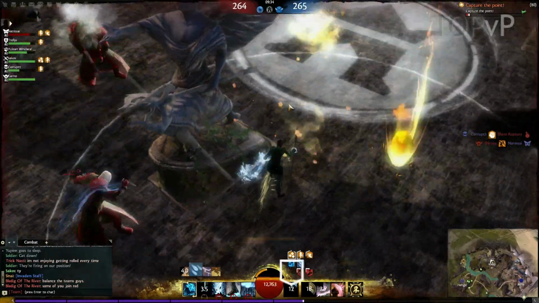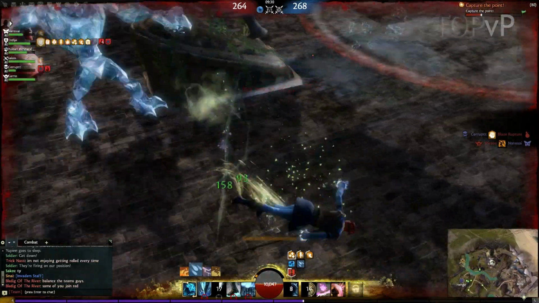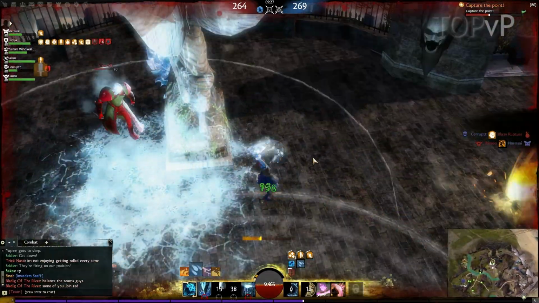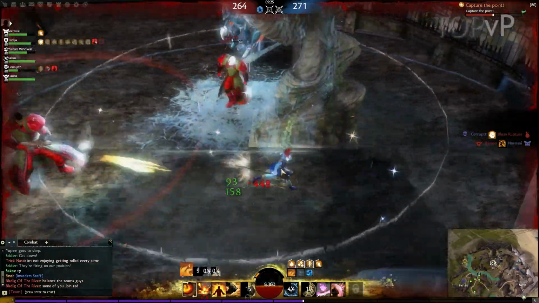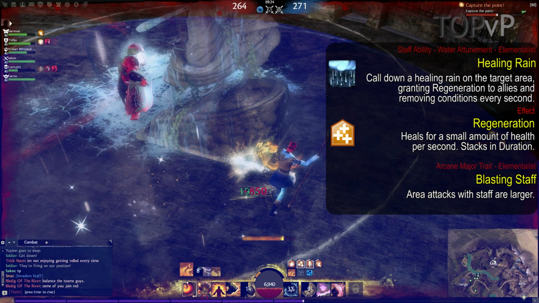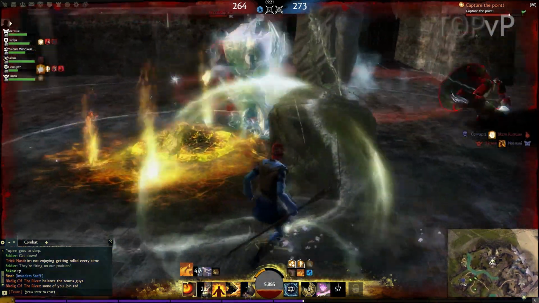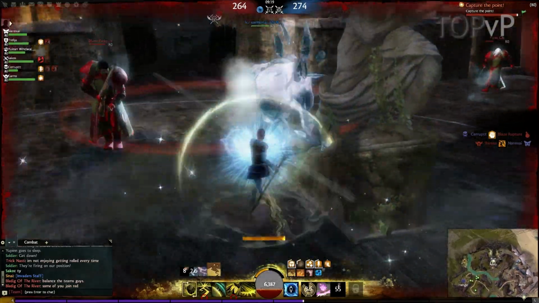and then I notice that his engineer ally has showed up. So this is a 2v1 now. So I continue to kite around the statue to lower the incoming damage while setting up my combo fields. Now look at how huge these fields are, especially healing rain. That's because I have the blasting staff trait, and it's really essential to this build, because I have full freedom to avoid their attacks while staying inside of my combo fields.